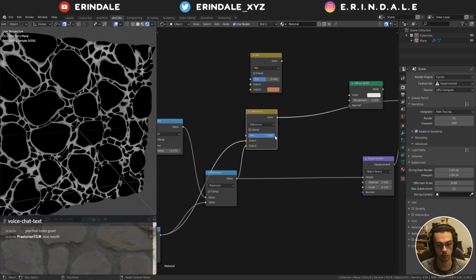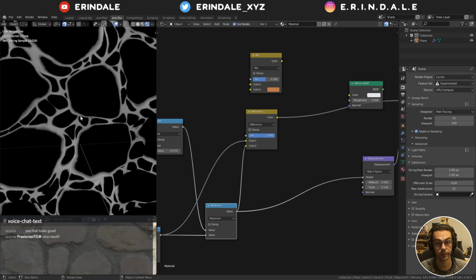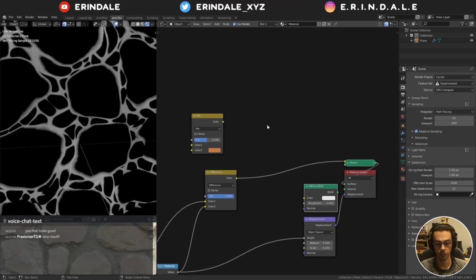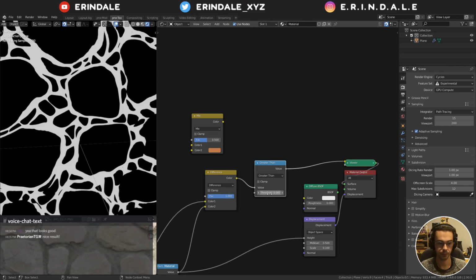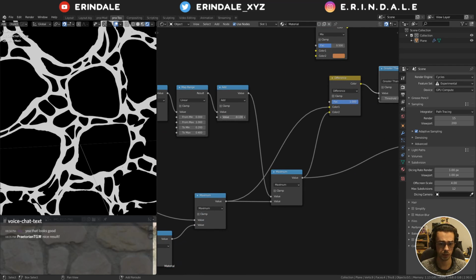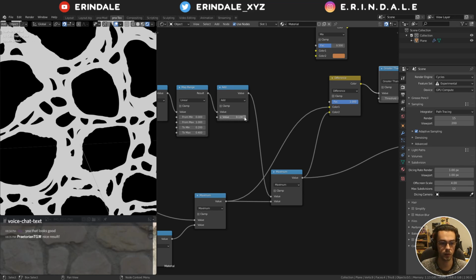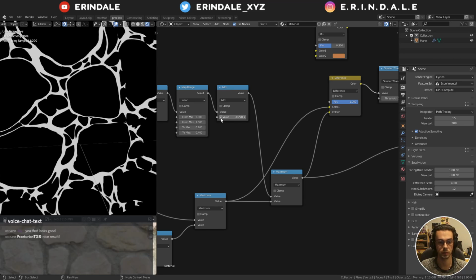Right, so if I view the output of this and go up high, then you can see that we've got the numerical difference, like truly the distance between the two values. And taking a math set to greater than 0, that is now our mortar mask. So if I change this, you can see that that is changing the position of the mortar, and when we calculate the difference, it's also showing that there is a different amount there.